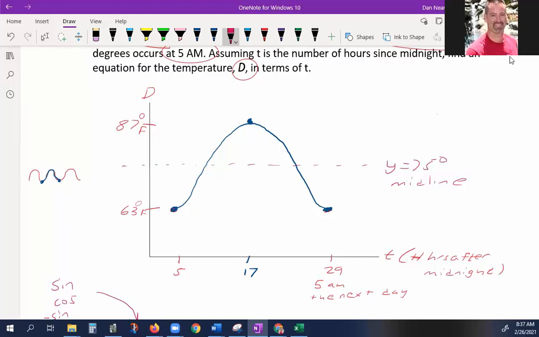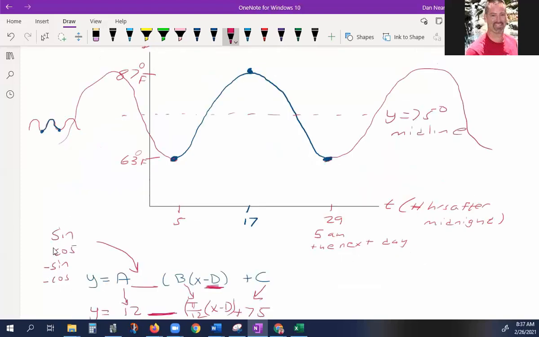But please realize that this graph keeps doing this forever. You have a full wave to the right forever and to the left forever. So you can use sine, cosine, negative cosine. I'm going to use negative cosine to get the answer first. But I hope that you continue to watch the video so that you can see that there's other choices. And this way, if you were to read some other people's work, you would need to understand how they came up with their model. So since someone else can choose any of these four choices here, and you're reading what they wrote, it would be important for you to realize where they came up with that model.